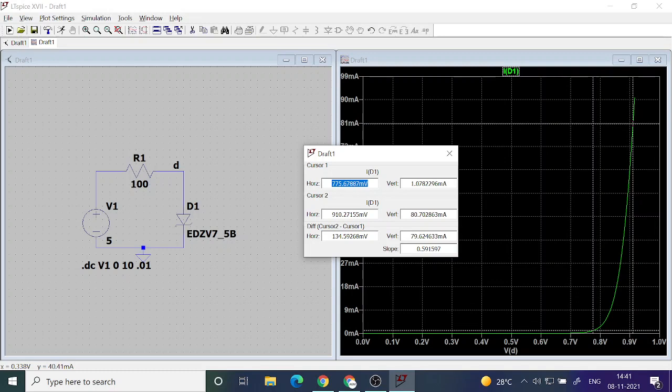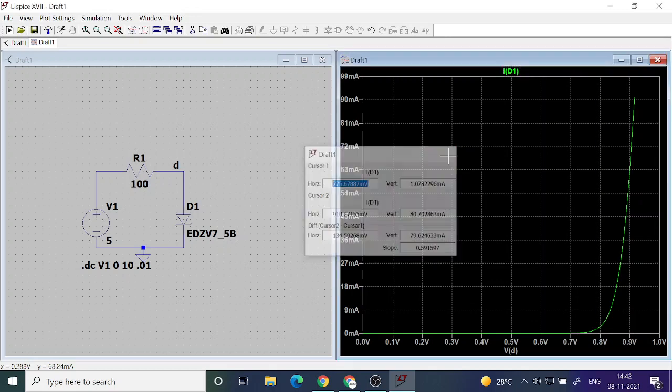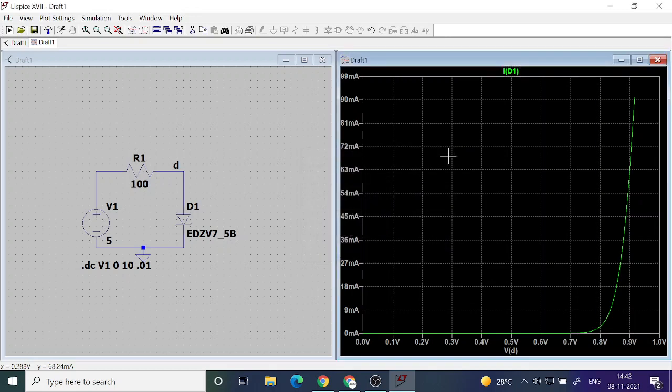So that is how silicon diodes are roughly around it. The actual value depends on the construction of the diode, but it is somewhere around 0.7. But for germanium diodes, it will be somewhere around 0.3. So that way you can distinguish between the diodes. So this Zener diode is made up of silicon. The material will decide the cut-in voltage. Any question on this?